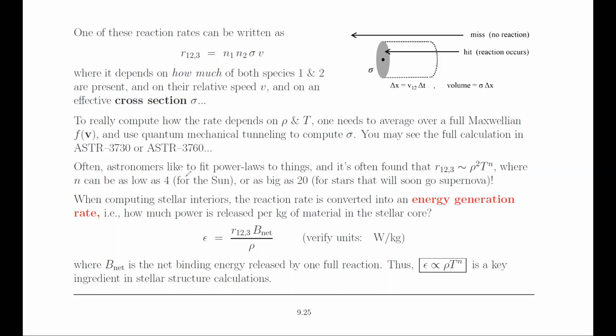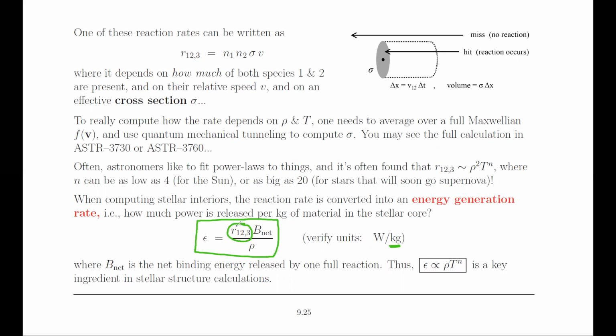So that's the rate. How often do the fusion reactions happen? The more useful quantity to compute is usually something that we call an energy generation rate. If we want to know how the luminosity of a star gets created, we want to know how much actual power in terms of watts the fusion reactions create. So rather than talking about number of events happening per unit volume, per unit time, what astronomers do is convert the rate into this energy generation rate, which is in units of watts of power, joules per second, per kilogram of material in the core of the star.